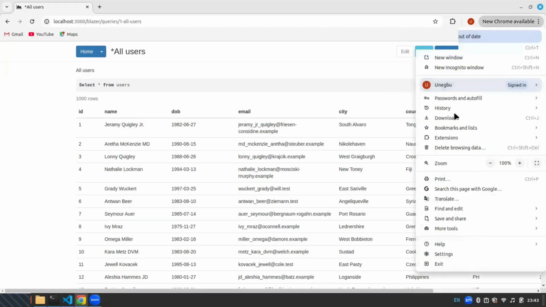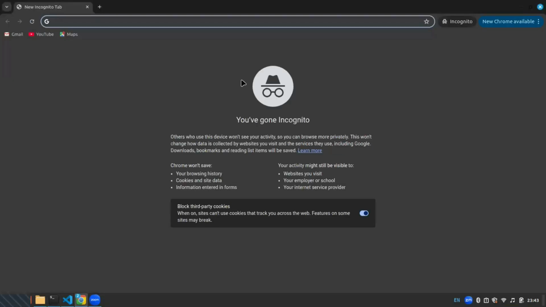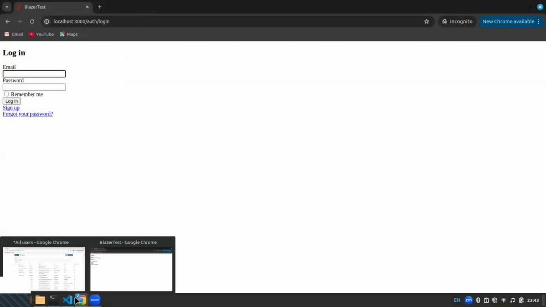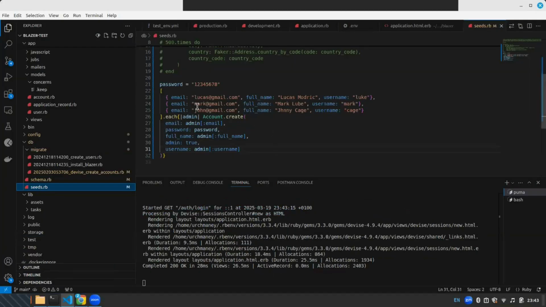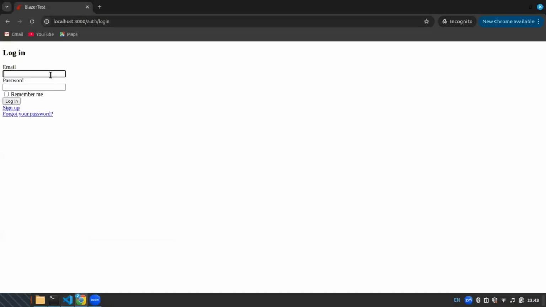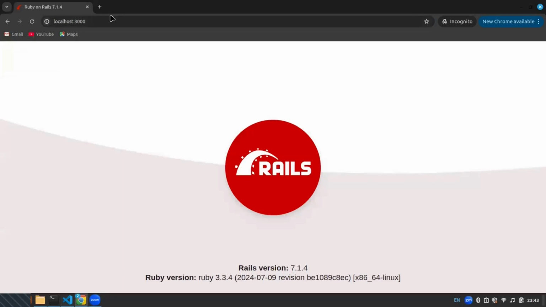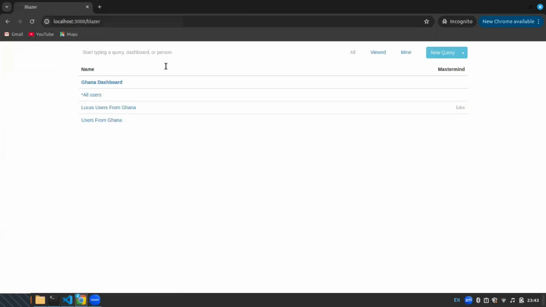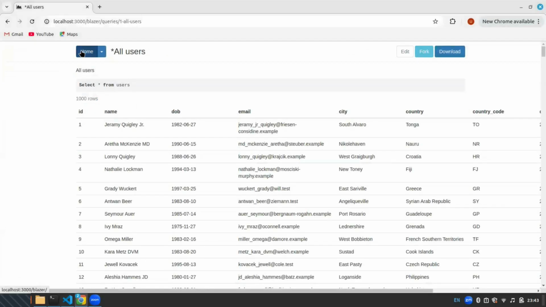Let's see if we can find the user, but let's just try. Let me go to a new incognito window, and let me see if the user is Mac. Let me copy Mac. I'm currently logged in as Lucas. Let me use Mac. Okay, once I log in.